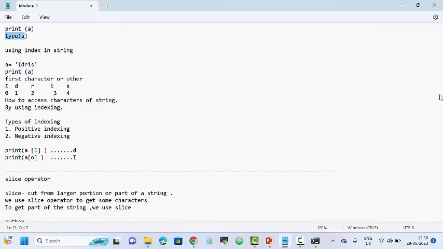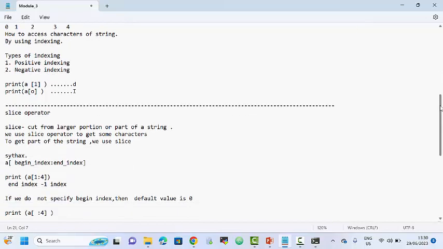The second character is 1. Note this. The first character is 0 and the second character is 1. And the rest follows. Now, I want to print only D. How do I do that?